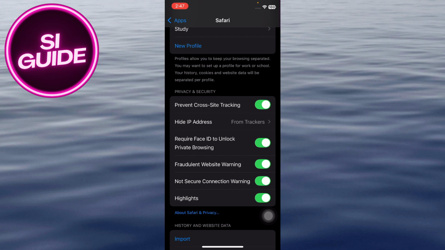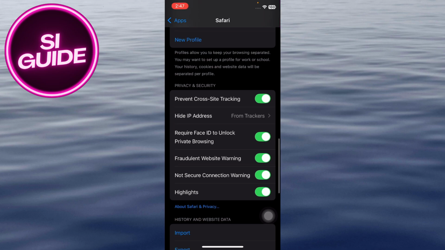Explore other privacy-related settings in Safari, such as Block All Cookies, which can break some websites, and Reader, which strips away website clutter for a cleaner reading experience. Blocking cookies can significantly reduce tracking, but it may impact website functionality. It's important to note that some websites may not function correctly if you block all cookies. You may need to adjust these settings based on your individual needs and preferences.